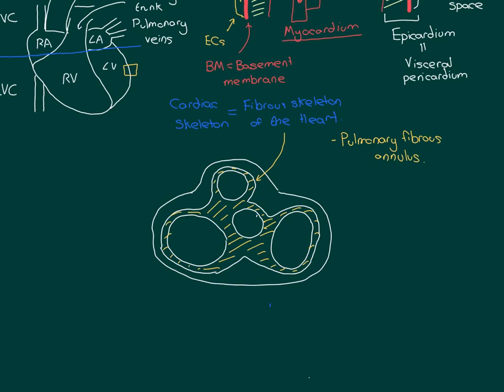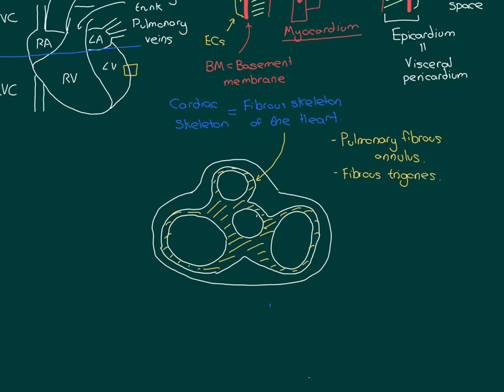Then I want to tell you about the fibrous trigones, because you'll often hear people talking about the fibrous trigones of the cardiac skeleton, and you might not have a clue what they're going on about. So just whilst I've got the opportunity to teach this, I will teach you this. So we also talk about the portions of the cardiac skeleton called the fibrous trigones, and there are two of these, and you might actually even be able to see where these are.